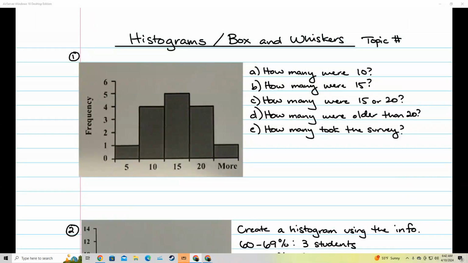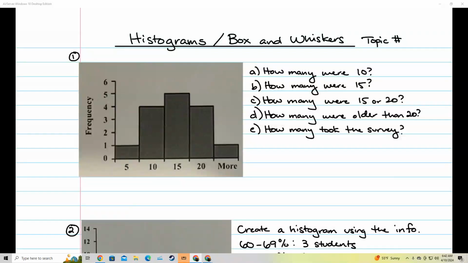All right, so a histogram basically is just a different way. It's pretty much like a dot plot. The only difference is we're not using dots, we're using bar graphs, right? So this would be a type of histogram where we're using bars. You can also use lines and other sorts like that.